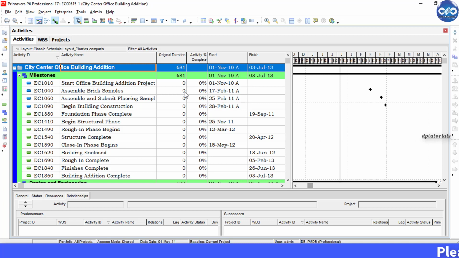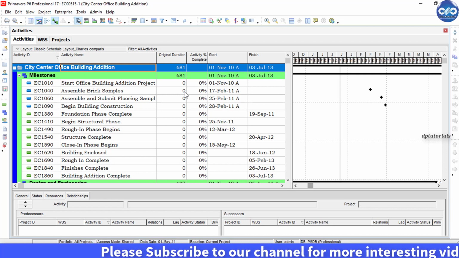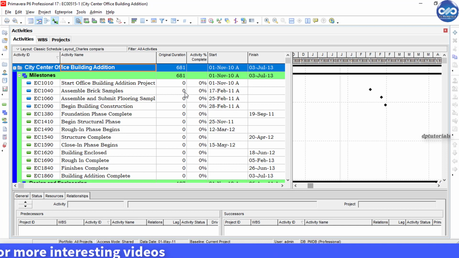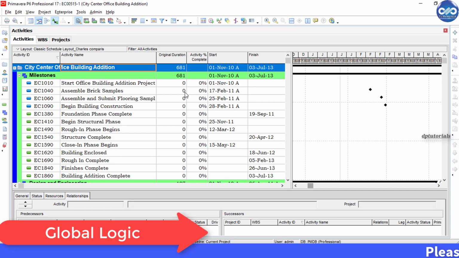This will enable the top management to view the main part of your schedule very easily. So you should add a WBS element called Milestones at the top of the project. You can either cut and paste or move all your project's milestones to this WBS element. If your project schedule is of large size, it would be a tedious job to move all of your project milestones to this WBS element. So now in this tutorial, let's do this in a simpler way by using the global logic.